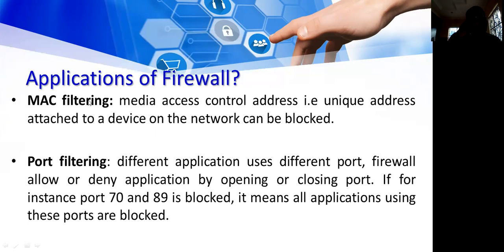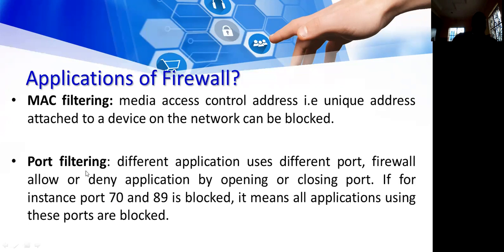Take, for example, your email communicates using port number 25. That is the SMTP. And your telnet could use something like port number 23. And your web server could use a port like 80. So if you say that you don't want email to go through, then it means that you need to configure your firewall to block port 25. Maybe you are using the SMTP here for communication for the email. Okay, so that's what we mean by port filtering.